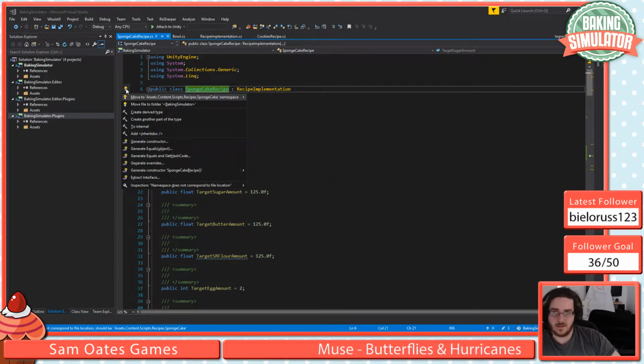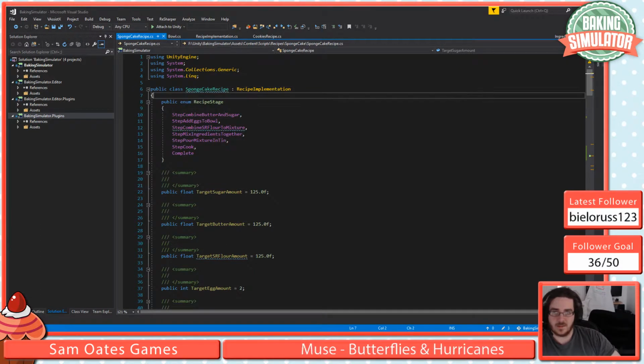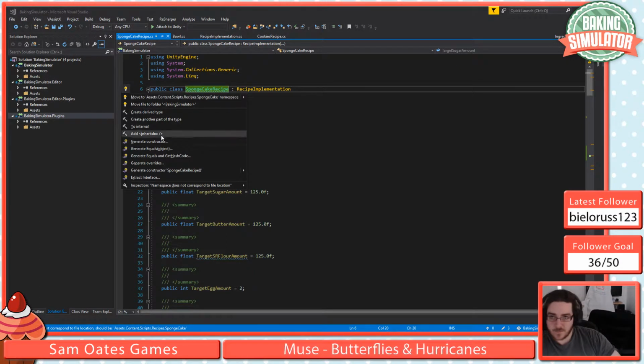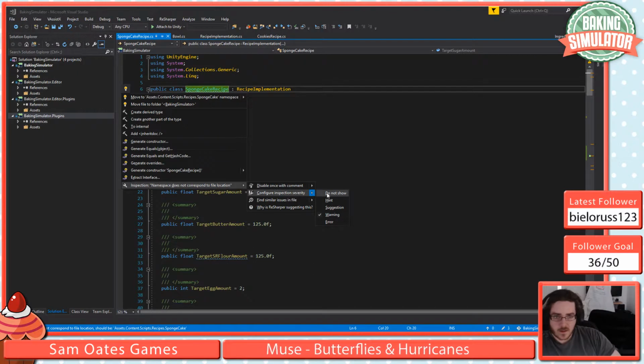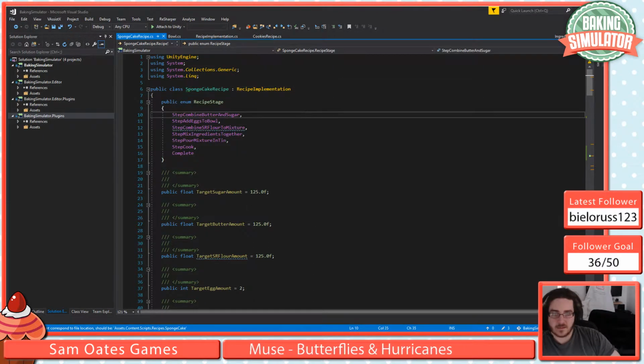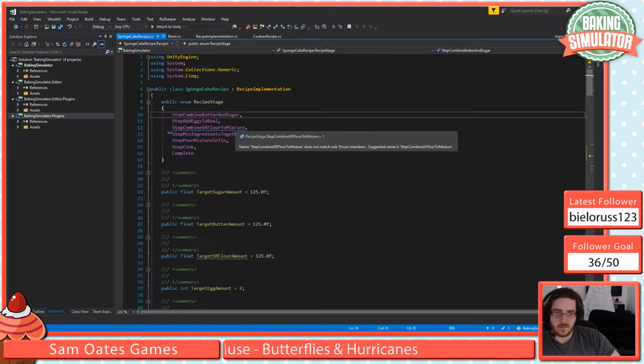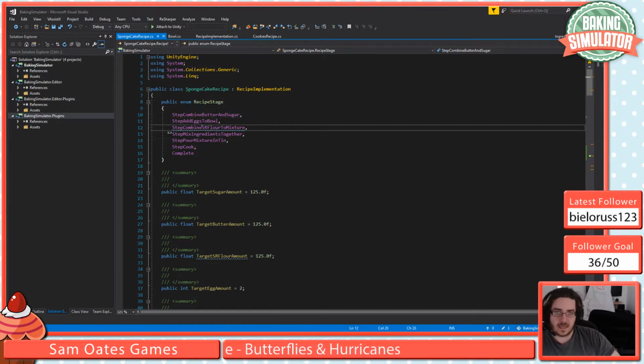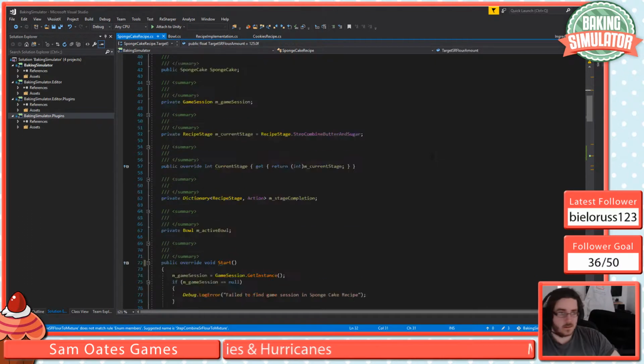What's this complaining about? It's the wrong namespace. I don't care about that warning. Can I disable it? I'm going to change it to a hint. That's complaining because I called it SR for self-raising flower. And it's a capital SR. It doesn't like that. I don't care about that. Same issue.